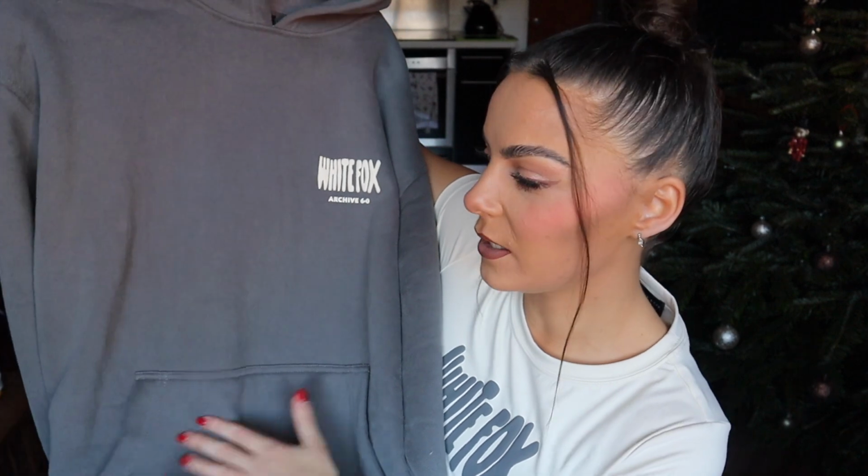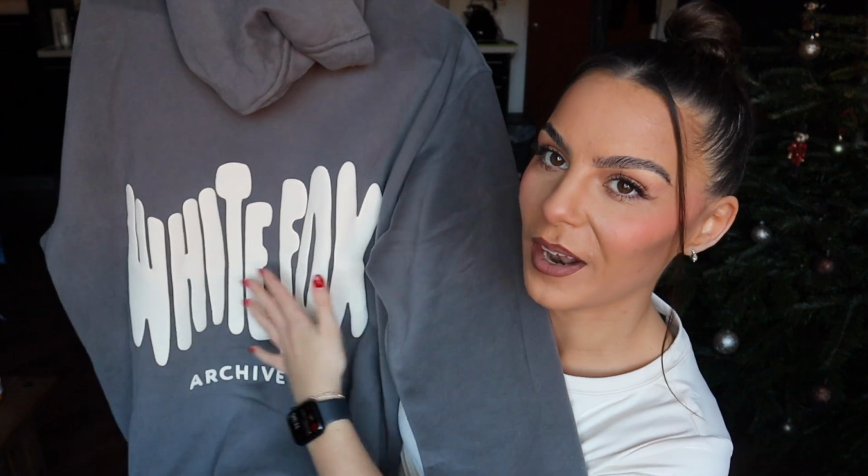So got this is a coconut color tee. Got the matching trackie set but in the other colorway. So this is the jumper, so it's a nice sort of charcoal gray, but what I loved about it is the back. I just love the logo. It's just so super cool. I did get this in an extra small, and to be fair, it is called an oversized jumper, so obviously you expect it to be oversized, but it is just really big and baggy. So I wish it was a little bit smaller because I don't mind oversized clothes, but I still just want it to have a little bit of shape, and it doesn't really have shape to the jumper. But the quality is lush, it is thick, it is comfy, it is warm, and yeah, the colours are divine.